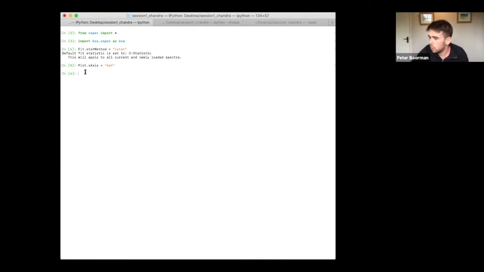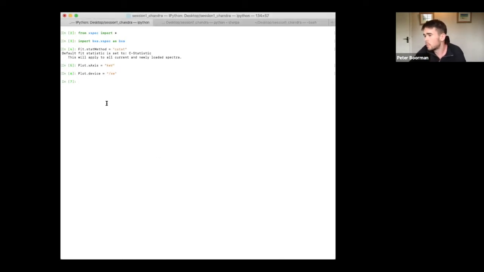Now for PyXspec, if you want to use a plotting device like you would in regular Xspec in terminal, you just do plot.device equals, instead of cpd that you might be familiar with in terminal. So the same commands work, but it has to be a string. So you would do /xw if that's what you're used to, or I think other ones like /xs maybe. And that'll bring up a window. You won't have been able to see the window that came up because I'm only showing terminal, but it did come up.